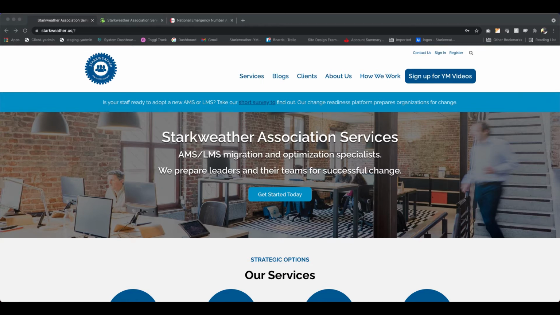My first example is our Starkweather site. We're an association-based site that deals with clients. So what we did was use a hero image that kind of reflects that idea. It wouldn't have been wise for us to use an image of ambulances or an image of a landscape because those aren't really what our intent goal is. So in this particular case, for our Starkweather site, you will notice that we used an image that gives that idea of an association-based firm that deals with clients.